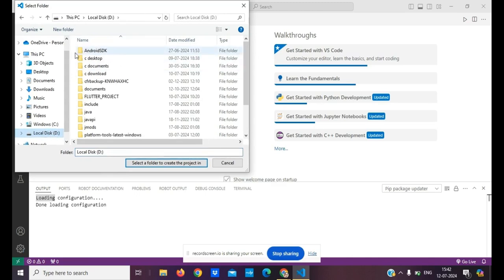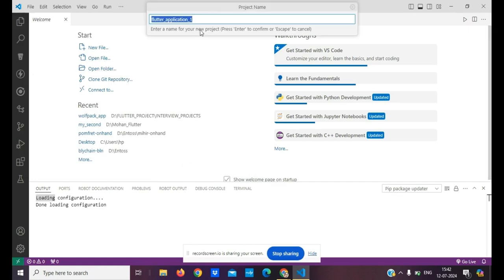Choose the directory. I'm selecting this and give the name of your Flutter project. My first Flutter app in VS Code.